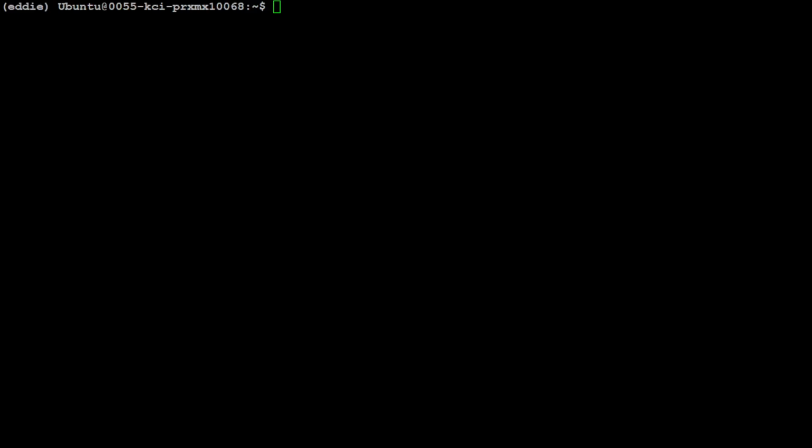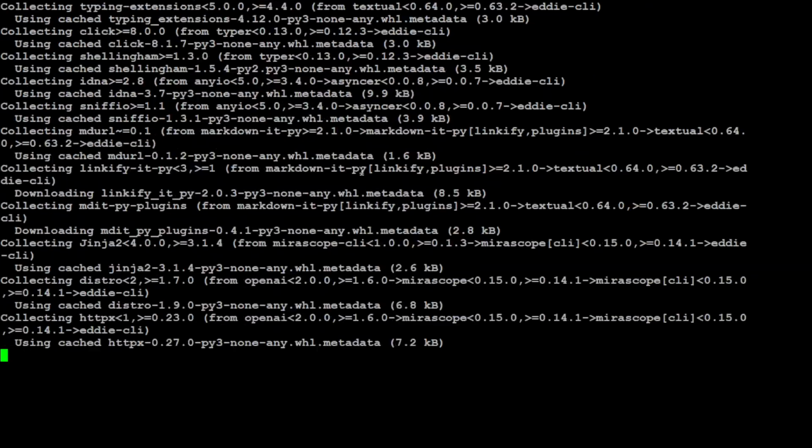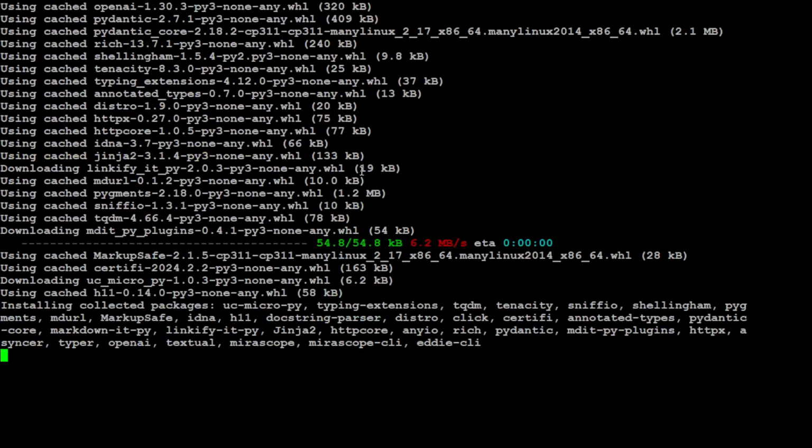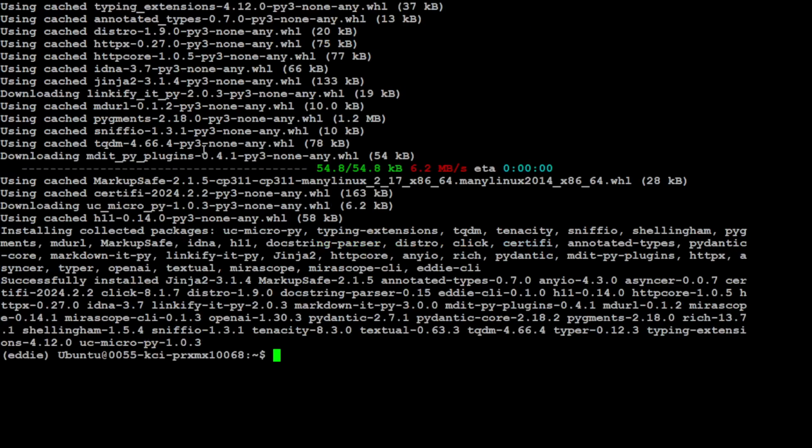Installing Eddy is quite simple. So let me install it. Just the pip command with eddy-cli, which should be done fairly soon. It's very lightweight. And as I mentioned earlier, this is based on OpenAI, so you would need to set your OpenAI API key. Simply go to platform.openai.com, grab your OpenAI API key, and then just set it like this: export OPENAI_API_KEY equals, and it is going to set it in your environment. You could put it in your shell profile if you like.